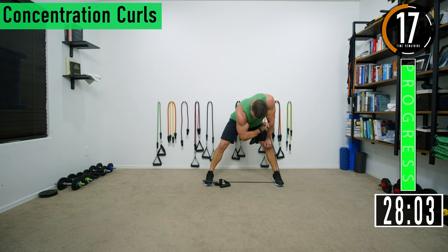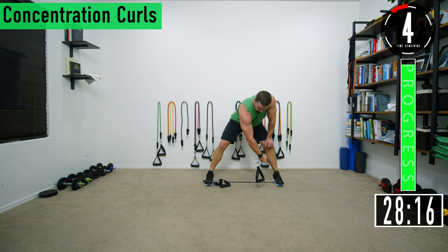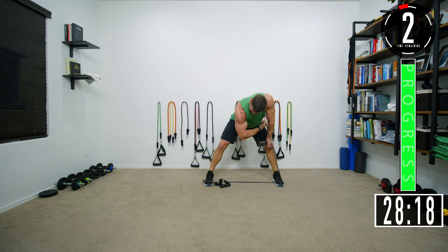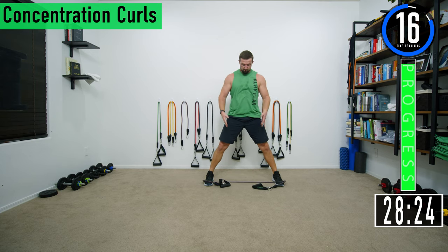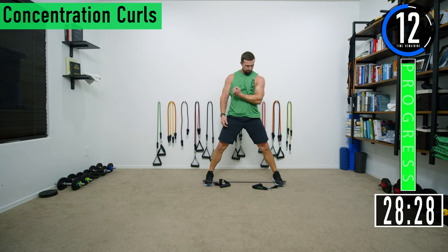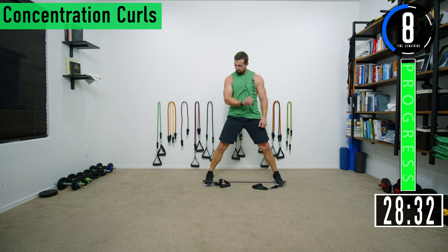If you're not a fan of these, you could do an alternating close curl. So stand up and then you're just going to alternate doing the curls, and then they're going to come across your body. Let's get one more. So if you're not a fan of the concentration curls, you're going to stand feet shoulder width apart and you're going to curl alternately, bringing it across your body like this, just like that.